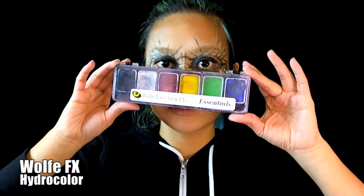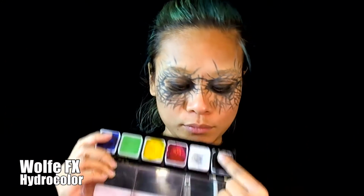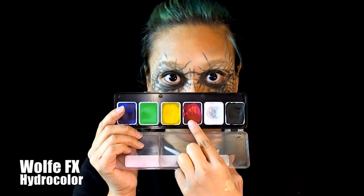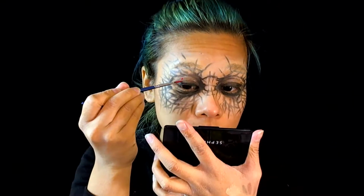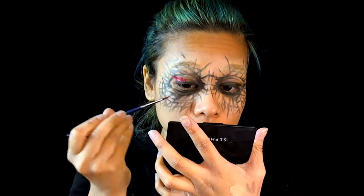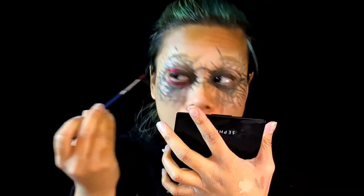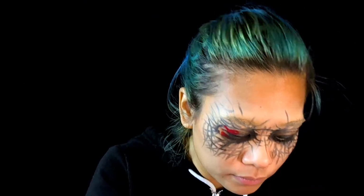Now for my water-based colors, these are from Wolfe FX. I'm using my Hydrocolors. I'm going to be using black, red, white, and blue later on. Now I'm taking the red and I'm just applying it in the areas where I see red in the eyes. I'm just putting it in random areas just to give this look a little bit more depth.